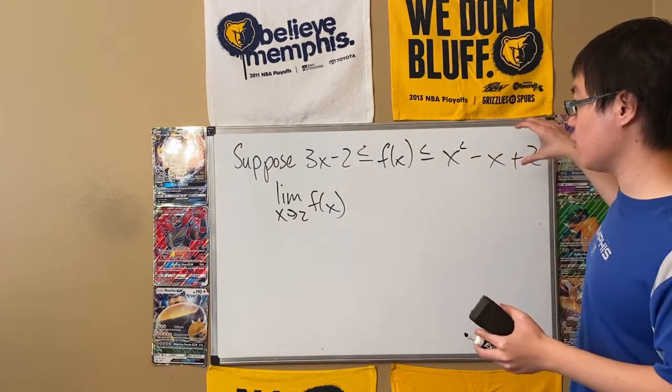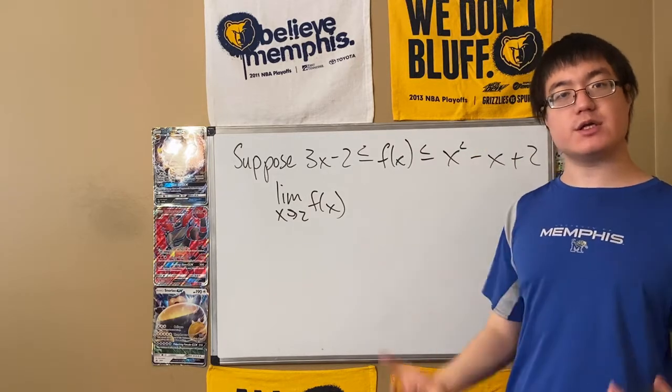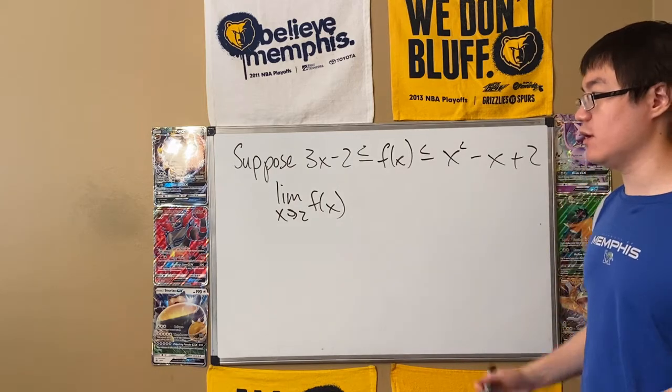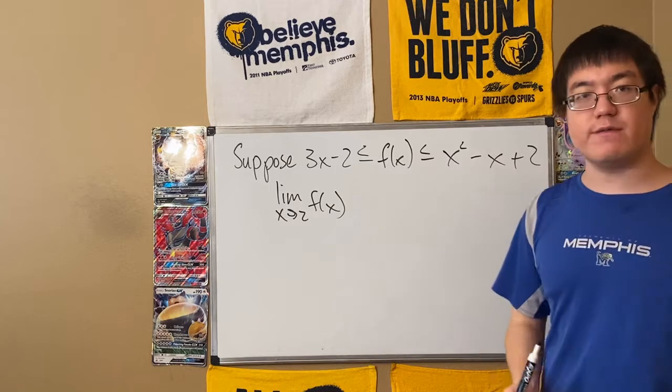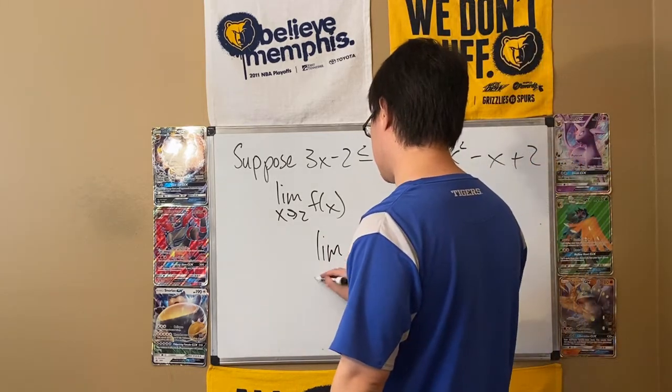Basically, if you have these inequalities and you take the limit, you have to get the situation where they're the same number. And if they are the same number, then you'd be able to evaluate this limit. So let's try to find the limit as x goes to 2 of this, the limit as x goes to 2 of this, and let's verify what we get. So these are going to be pretty easy limits by their construction.